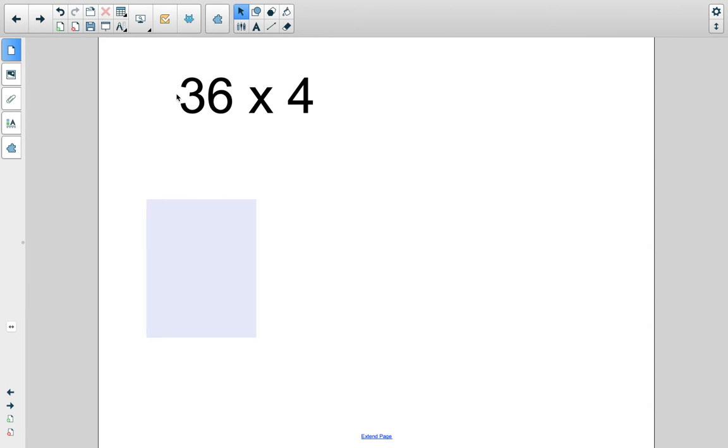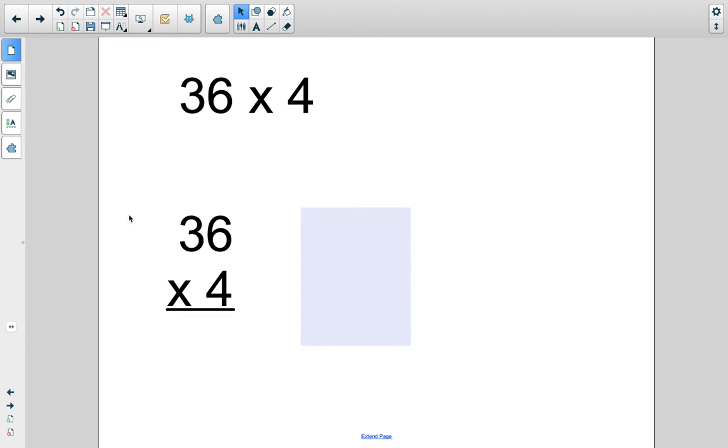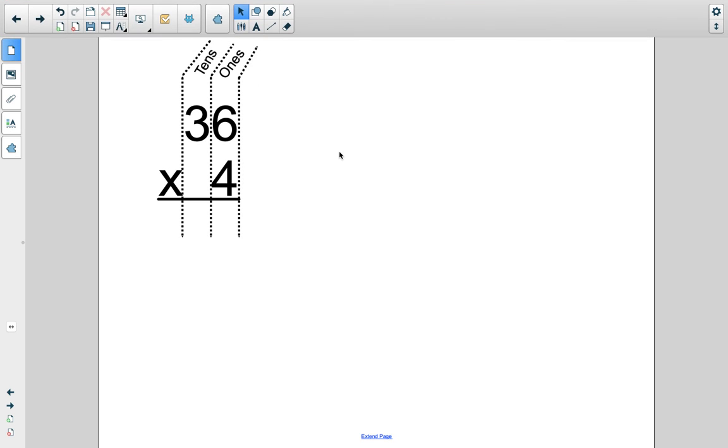The first thing we need to do is rewrite this equation so that the numbers are lined up by place value. This is what it's going to look like when we rewrite it. The reason we do it that way is because we want the 6 to be above the 4, because they are both in the ones column, if you remember when you did numeration earlier this year. And the 3 is 3 tens, so it's in the tens column. We line it up this way to help us make sure we don't make any mistakes by not understanding what the real value of the digits are when we do the question.